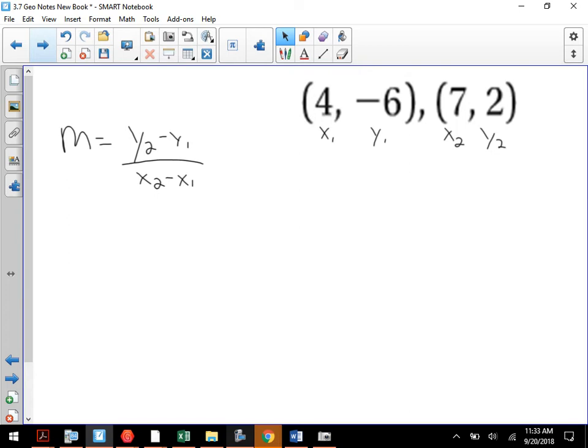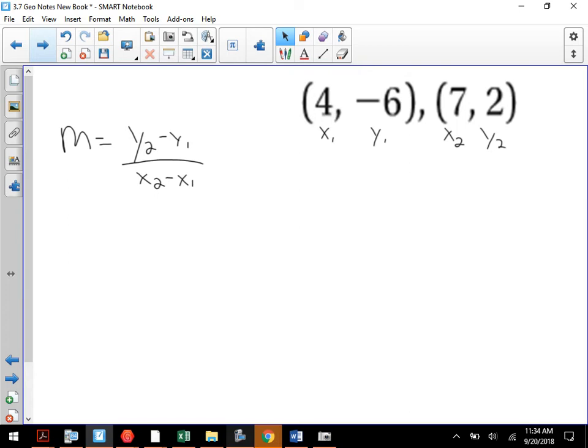The way that they do this is because in order to denote change, you subtract. That's just how they always show change in math. One of the rules. I always go first set of ordered pairs for x and y sub 1s, second set for x and y sub 2s. I just go the way that I see it going from left to right. I always thought that was the easiest way to not mess them up. And then it's just a matter of piecing it together.